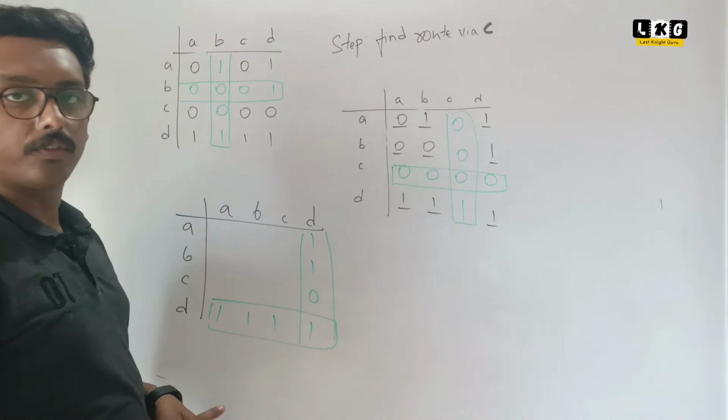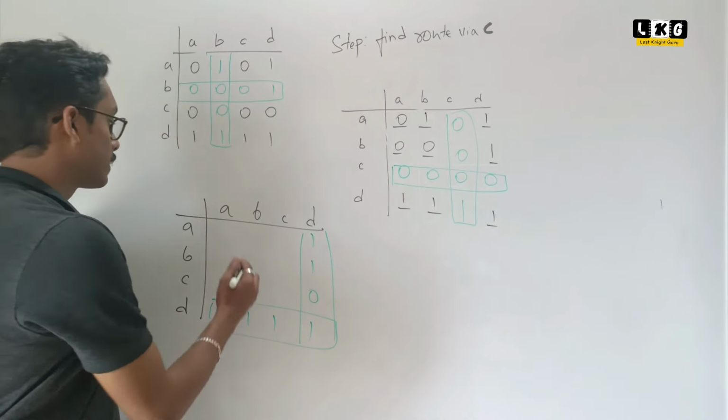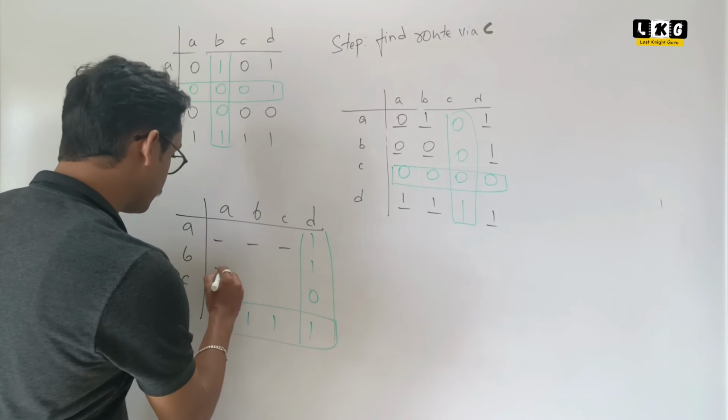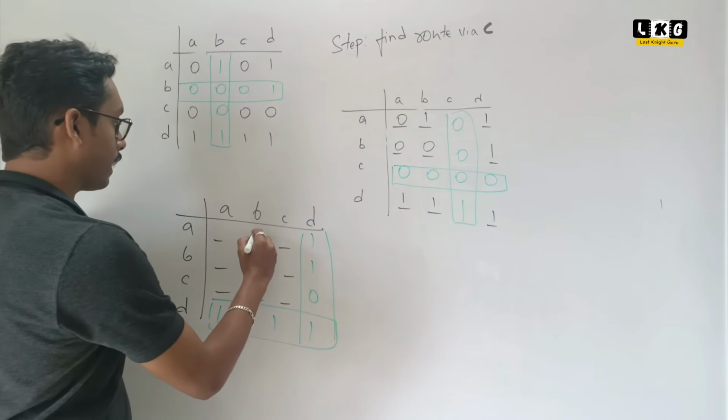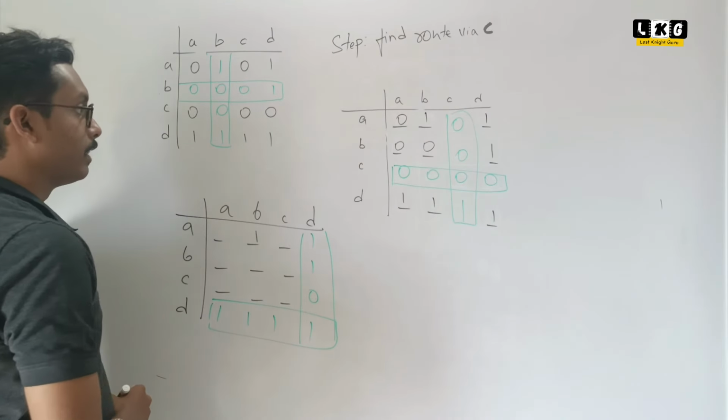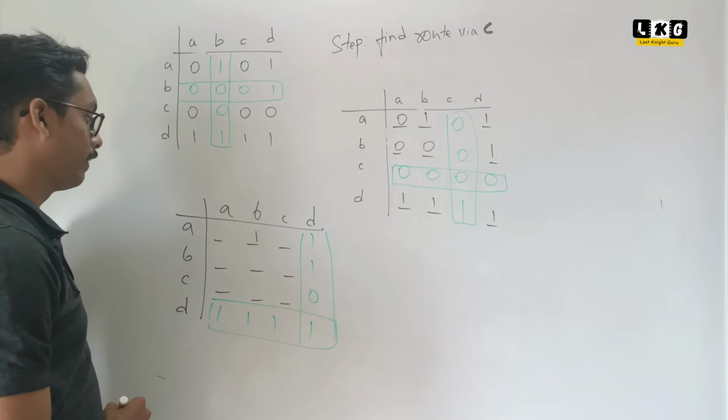We got the fourth row and the fourth column. Now wherever there is 1, we need to fill it as it is. 9 spots remaining. Fill 1 directly. A to B we have 1. Is there any other one? No, we don't have any other one.